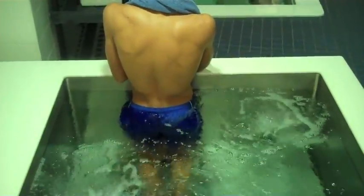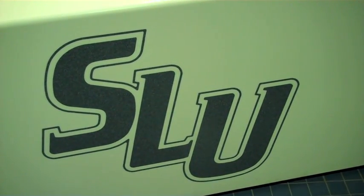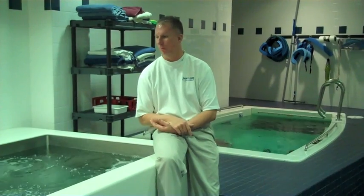And so we use this cold whirlpool. The student athletes will come in, usually from the thighs down. Some will get up to their hips as a way to freeze the muscles and the soft tissues in the lower body. And then over the course of time, with the cold water, the blood flow actually slows a bit. Then when they come out of the whirlpool, their legs start to warm back up, just the natural body's response to warming back up and getting back to a normal temperature.